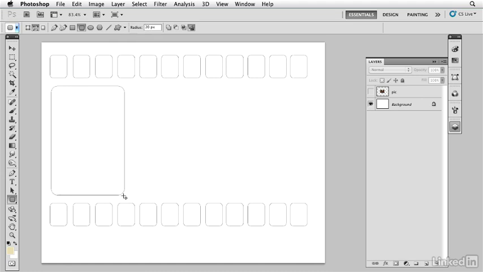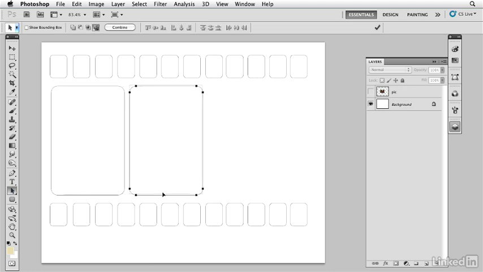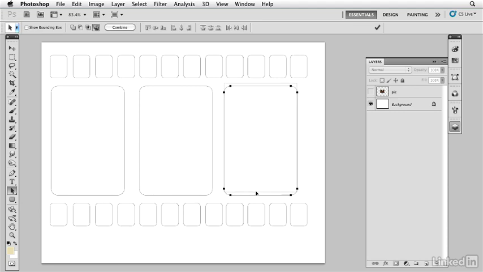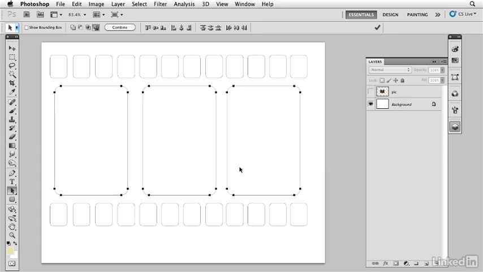I'm going to drag that right about there and copy that over so I have three of them. Right there and another one there. So there's all my basic shapes. I'm going to center these a little bit. Just going to drag them over a little bit. There we go, so that they're centered above all our little guys right there.